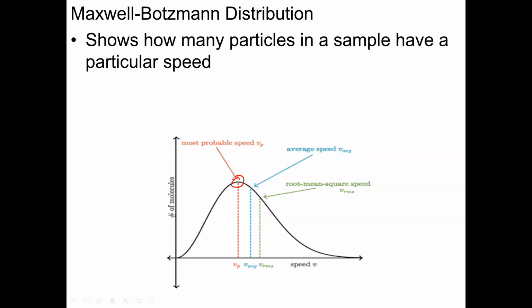But here's the fascinating thing about this. What this really shows you is that gas particles are all over the place in terms of speed. There are some that are close to zero or at zero in terms of speed. There's some way, way above what you expect it to be. So whenever we talk about the speed of molecules, we're going to actually be talking about the average speed. Why? Because you have these outliers, and you have them obviously around here too.